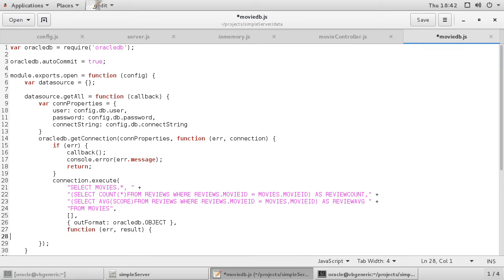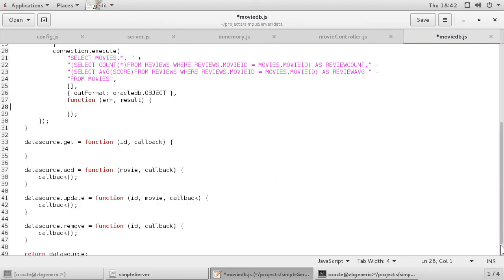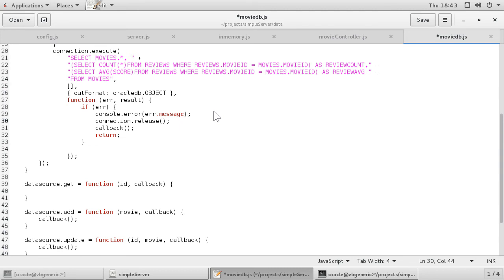This function has two parameters, an error object that works really similar to the previous function, and the result of the query. Inside that function, I must check the error object first. If there is an error, I must log it. Use the console error function, then close the connection. It is very important that when everything is done, you close the connection. Guess what? Closing the connection is also asynchronous and non-blocking.